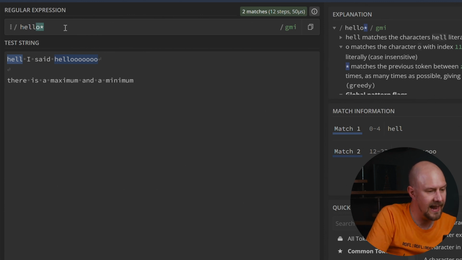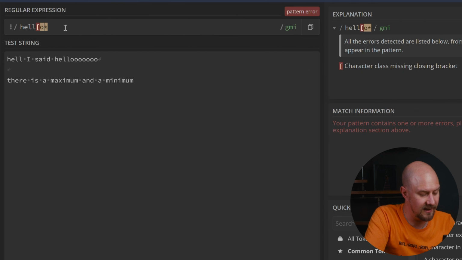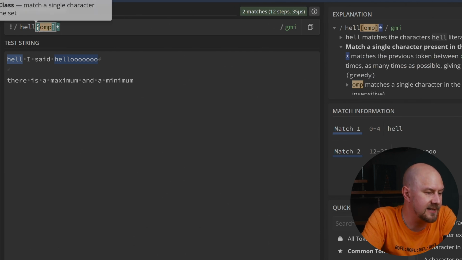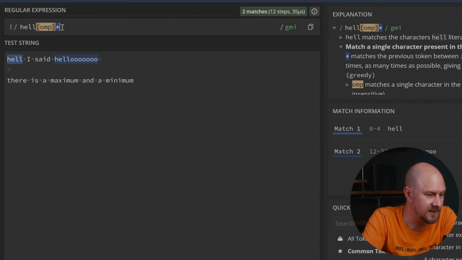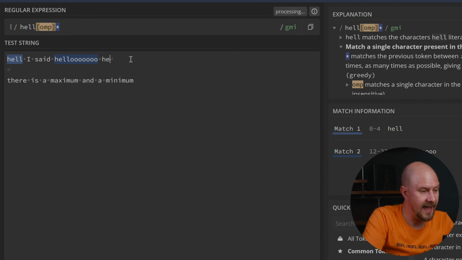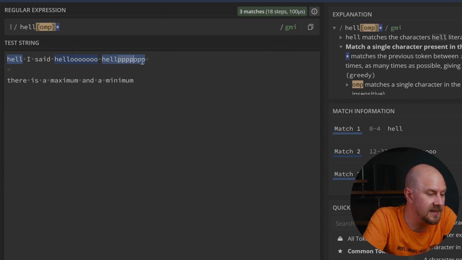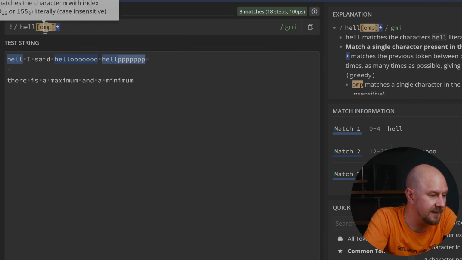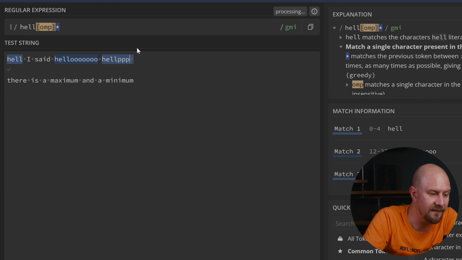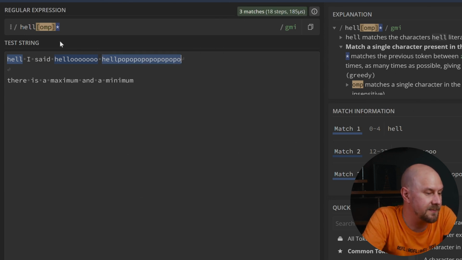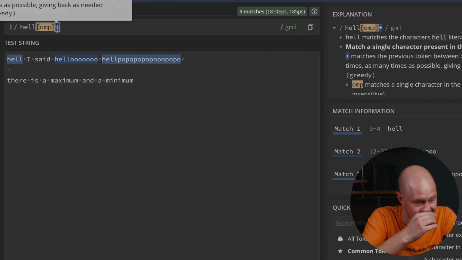So if I put hell and then a bunch of characters in a line, so I might have O, M, P, and then put the star after that, it's now this entire group that is being matched with a star. So I could write the string hell, that's now fine because this P is being repeated many times and that's in this capture group here. You could also have a combination of some of these, like pop. That's also going to match because again, it's matching anything inside these square brackets between 0 and many times.